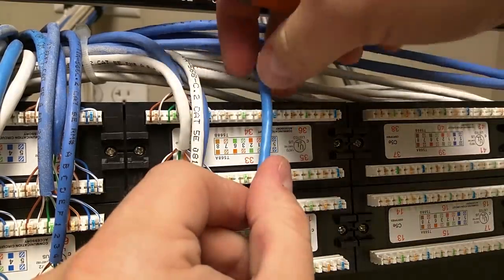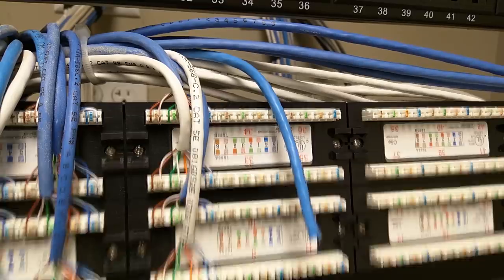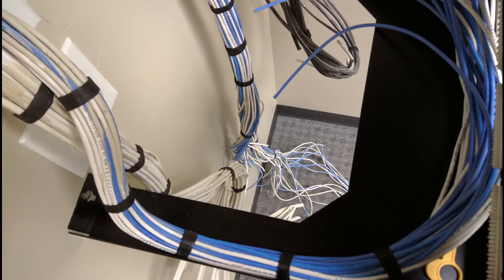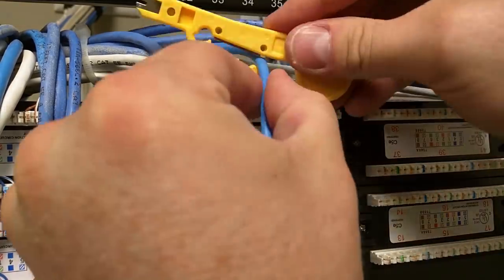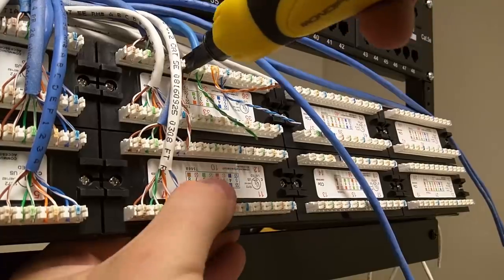So at this point came the part of the project that is the least fun for me — punching down the patch panel. I'm not going to go into immense detail, but I will show some things. First I began to organize the cables coming out of the wall and bunching them into two neat groups. I used Velcro to hold them tightly together so they would look presentable. Neatness is always a big thing for me. The bunch on the right had 47 cables, so those I would punch down on the top patch panel — the 48th slot I'll run to the router. The bunch on the left had about 29, and I ran this to the bottom patch panel. Punching down the cables isn't hard if you have the right tools — a cable stripper, punch-down tool, etc. — but it can be tedious. This rack has some access on the sides and is great for punching down a few cable runs later, but when doing 76 Ethernet cables at once, it's not ideal.